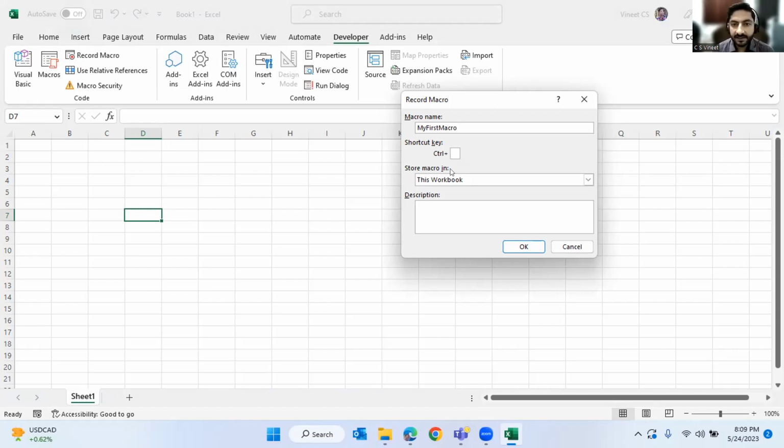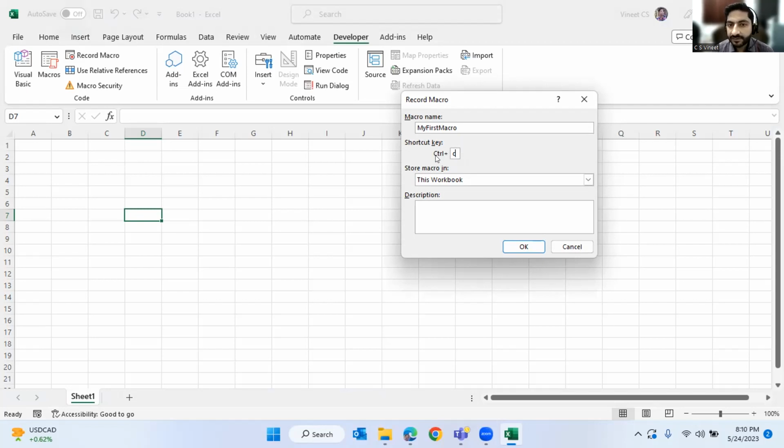Then you can assign a shortcut key to it. What will happen if I say Control C? Control C is my default copy function, right? If I give Control C to this macro, whenever I run Control C in this Excel file, it will override the system defined shortcut key and run my macro first.